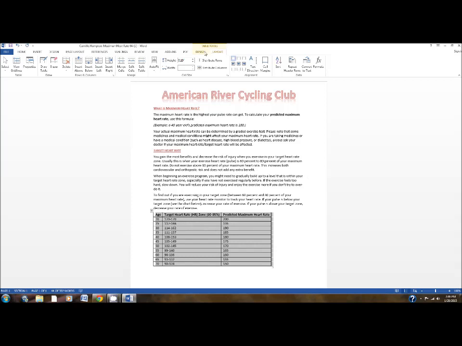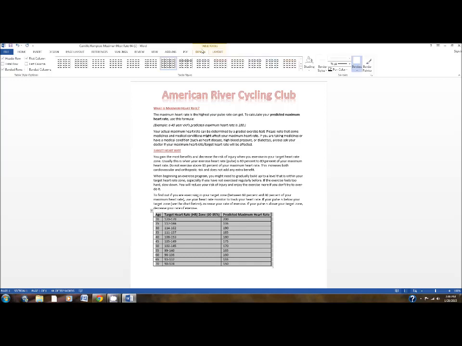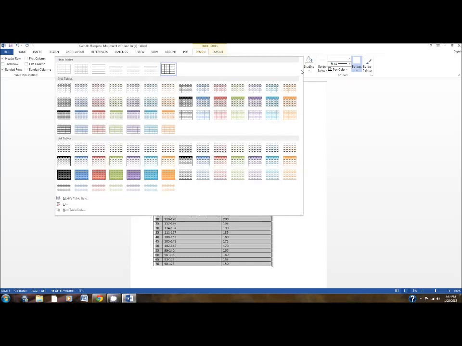And now we're going to go to the Design tab. So it says in step 4E, click the Table Tools Design tab, and we are going to click the header row. So over here, we're going to make sure that the header row and the banded rows are selected, and we're going to deselect the other boxes. And then we can go over to this. 4G says to, in the table styles group, so that's this section, click the more button, and we're looking for grid table 4 accent 2.